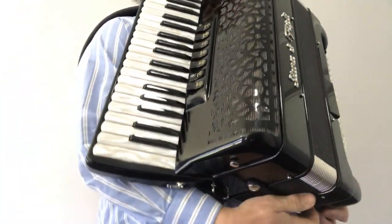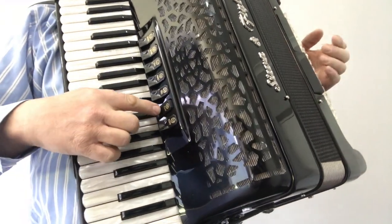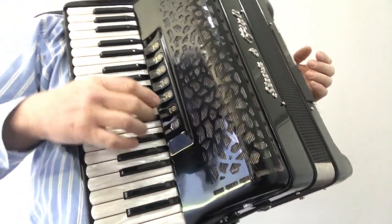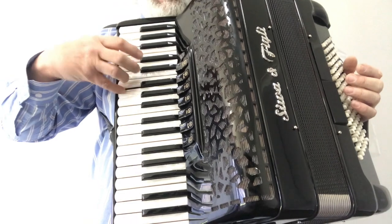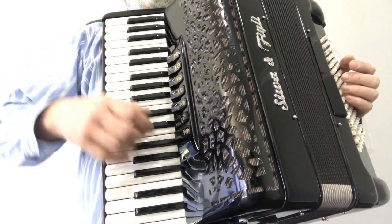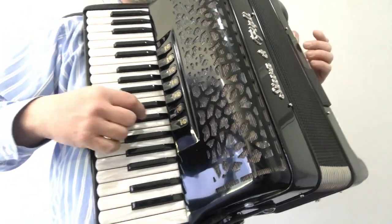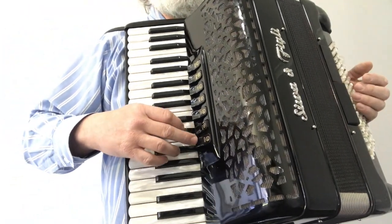I will start with the single reed in the middle. You can hear how different the two will be. There we go. There's the other one. Clear difference between the two. So you've got these options. Usually it's only one of them that is selected on other accordions.